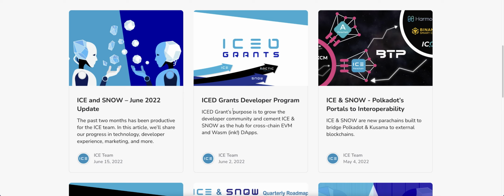Now, we've got Snow here entering for a parachain slot with that value proposition and more. Snow will be EVM compatible, just like Moon River was, but it also brings BTP interoperability, and it brings the entire Icon community in with it. So it's very interesting to see how Snow will perform and what it can do.